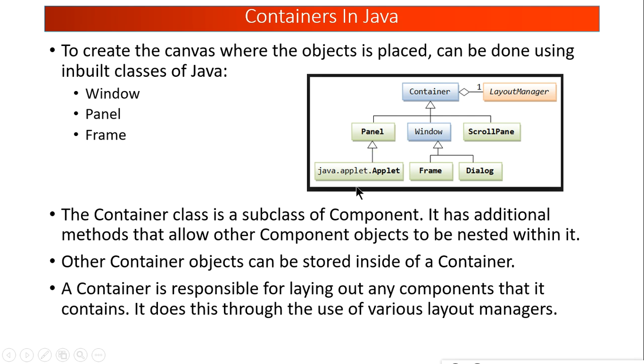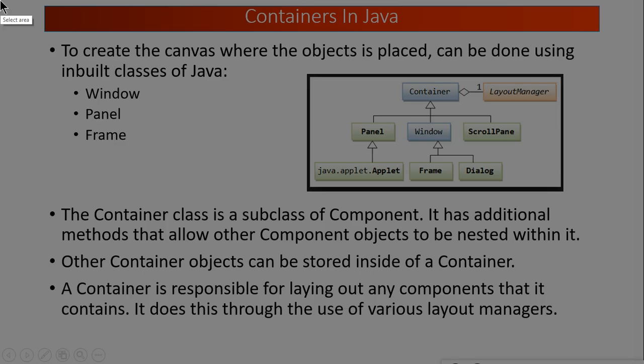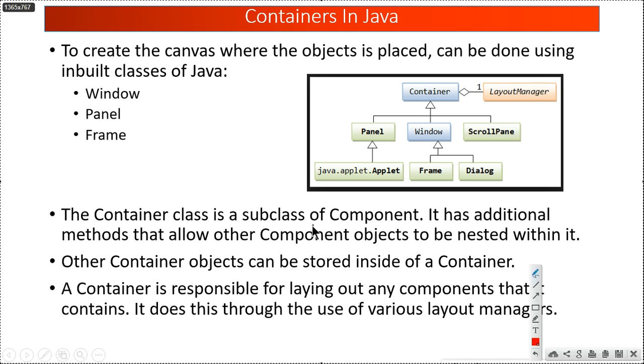Today we will focus on frame and window. Even the container class has a parent class named the component class. So first of all we have a component class, then component has containers, then containers follow this route. We will study everything about these controls. The containers will let you place the objects inside themselves.